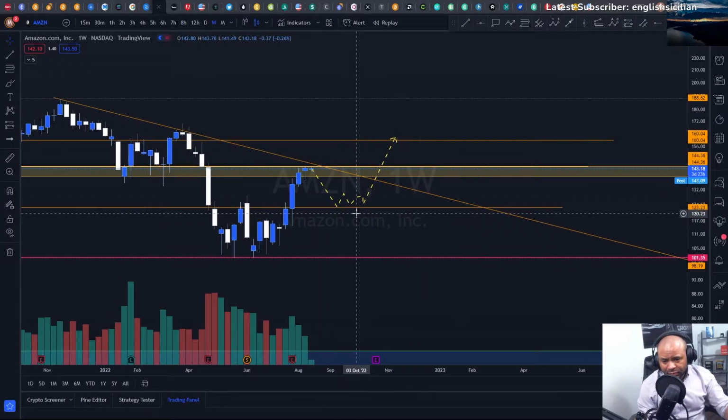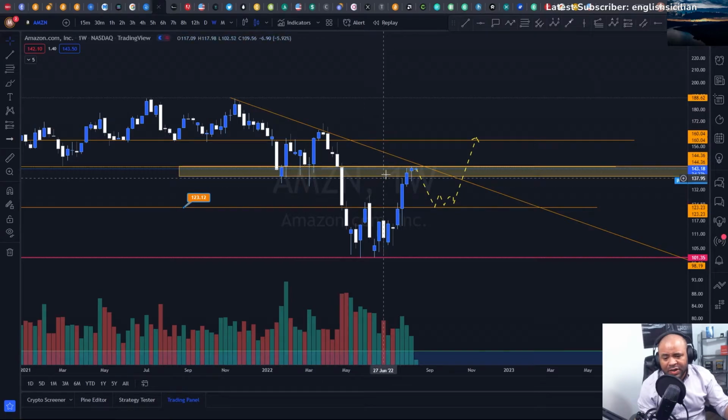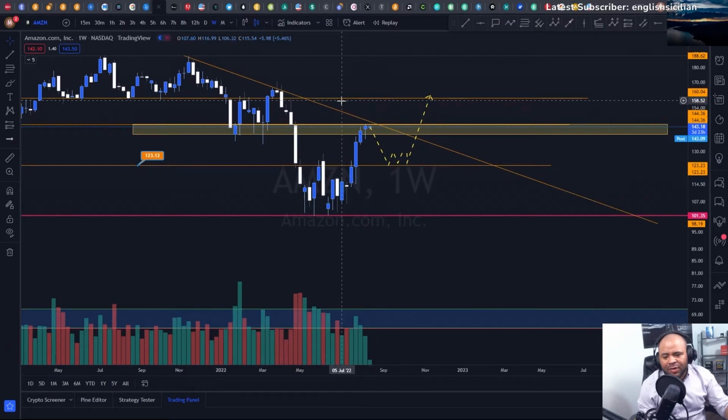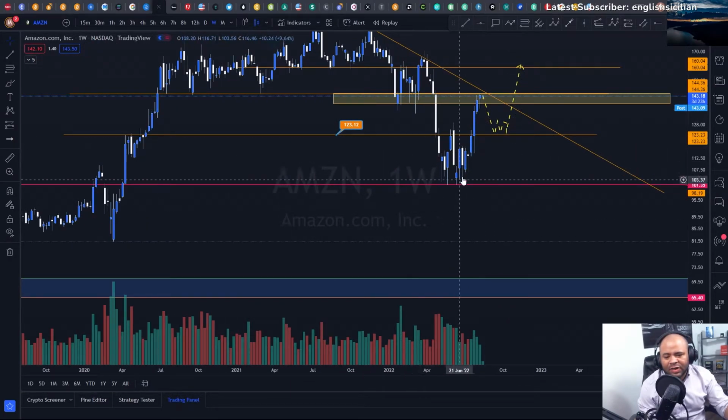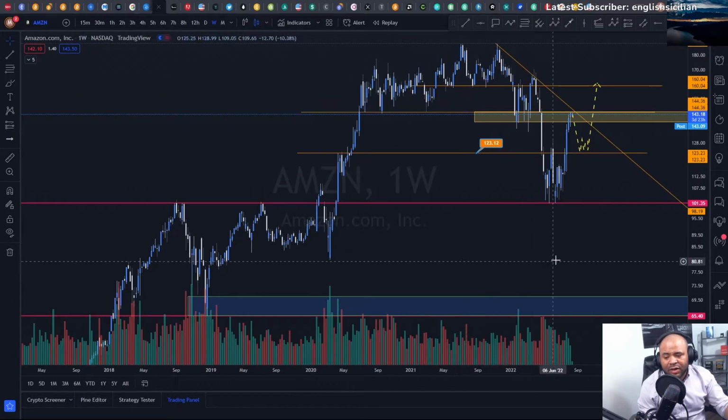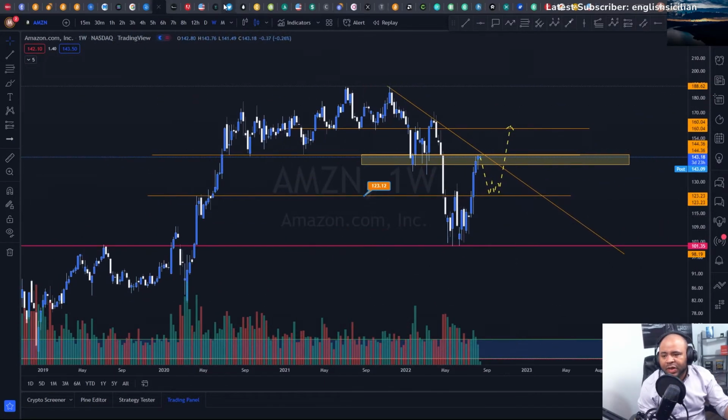Amazon, expectations for price, we're pressing right up against resistance, just as discussed previously. I expect price to pull back from here, come all the way back to this $123 range, probably consolidate. If we get some good consolidation here, it might be a buy in this zone. If not, I'll be looking for consolidation and a breakdown. If we get a breakdown, that could be pretty dramatic for Amazon. And really, if we start visiting the consolidation zone, they'll grab the liquidity here and they'll really start pushing down, I think, by the way price action is moving.